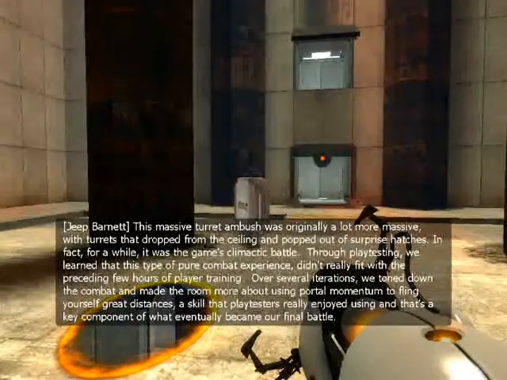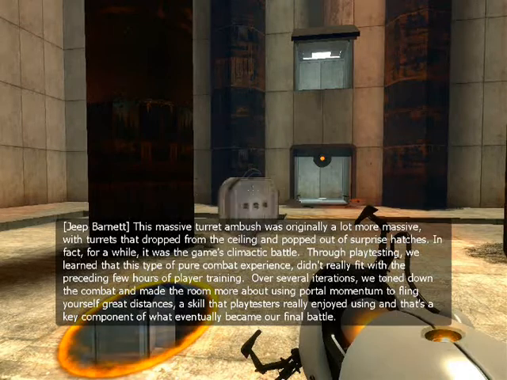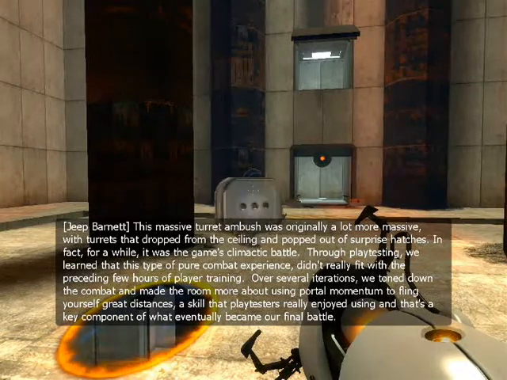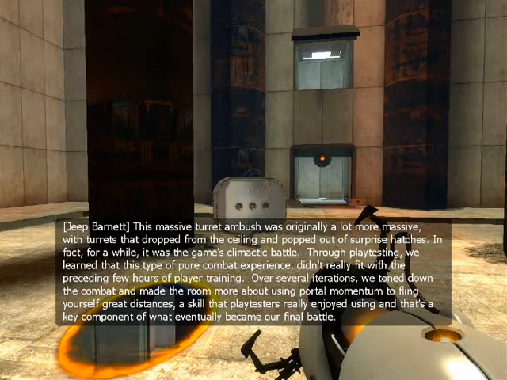This massive turret ambush was originally a lot more massive, with turrets that dropped from the ceiling and popped out of surprise hatches. In fact, for a while, it was the game's climactic battle. Through playtesting, we learned that this type of pure combat experience didn't really fit with the preceding few hours of player training. Over several iterations, we toned down the combat and made the room more about using portal momentum to fling yourself great distances, a skill that playtesters really enjoyed using and that's a key component of what eventually became our final battle.